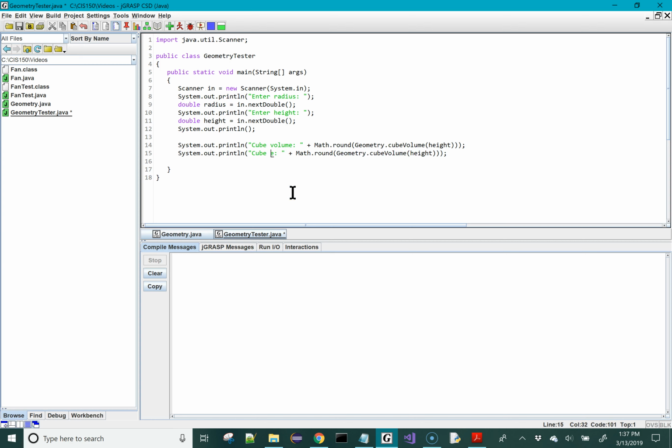So what we want to calculate next is the cube surface area. So we're going to call the cube surface method instead of the cube volume method. And then we need to do the same thing for our spheres. So sphere volume.